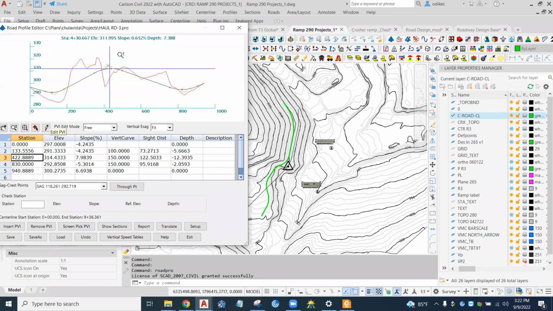It's using a different center line. What happened?